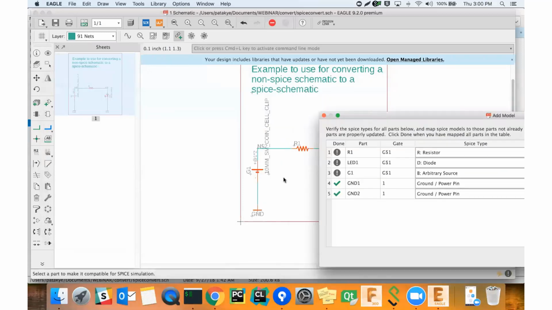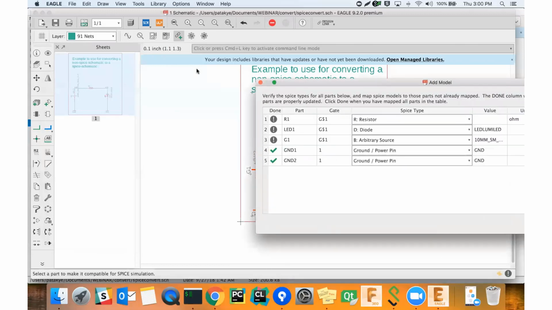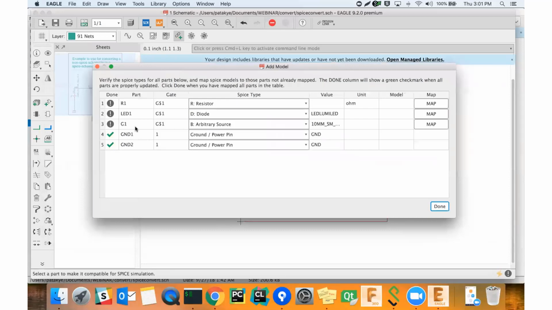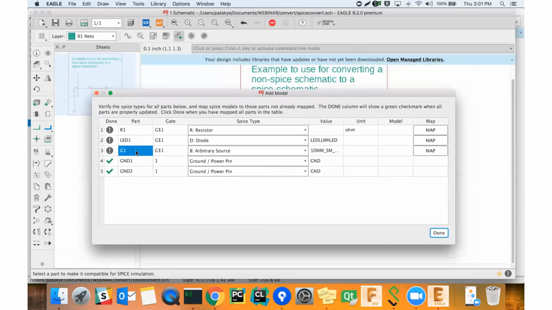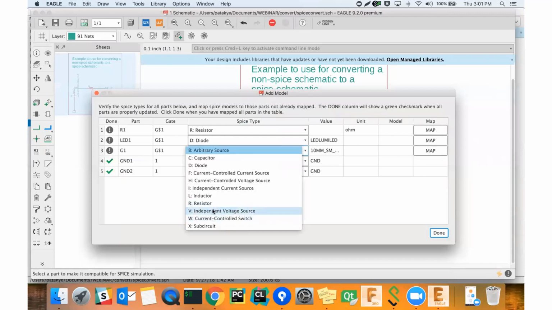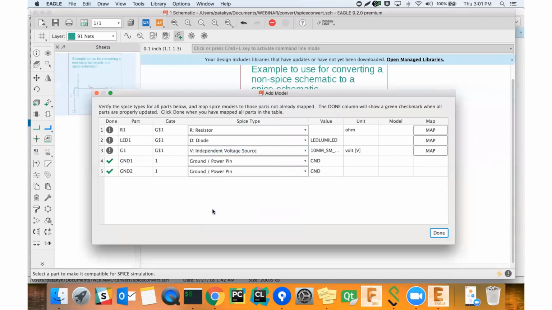This other part is a battery symbol, and it's named G1, which really has no significance for the simulator. And again, it doesn't know what type it is. You might say, well, I wouldn't know based on the description, or on something else. And certainly there are some things done to make some guesses, but these examples are shown to show you that sometimes it can be wrong, and you want to make sure you have the right SPICE types before you simulate. So in this case, we know it's a voltage source, and we're going to choose independent voltage source. Just means that the value of that source does not depend on anything else.